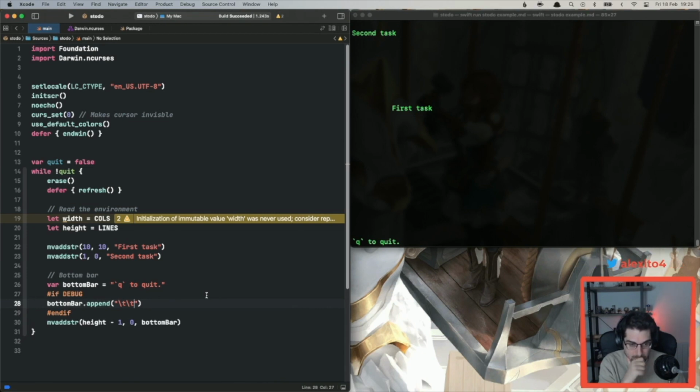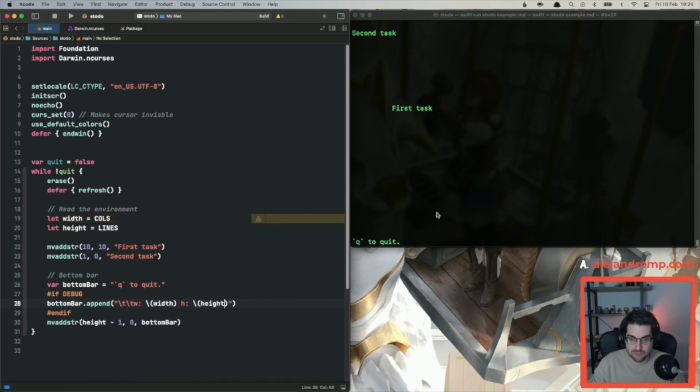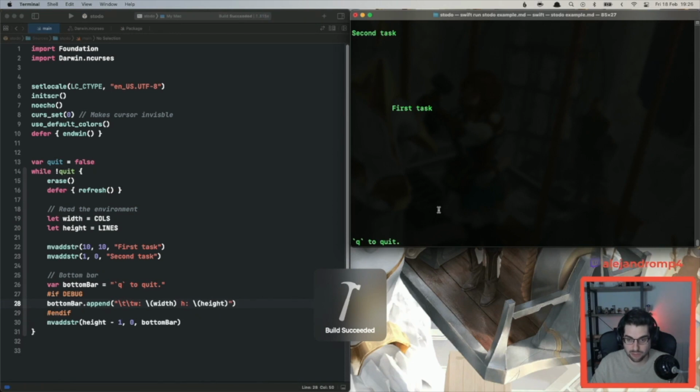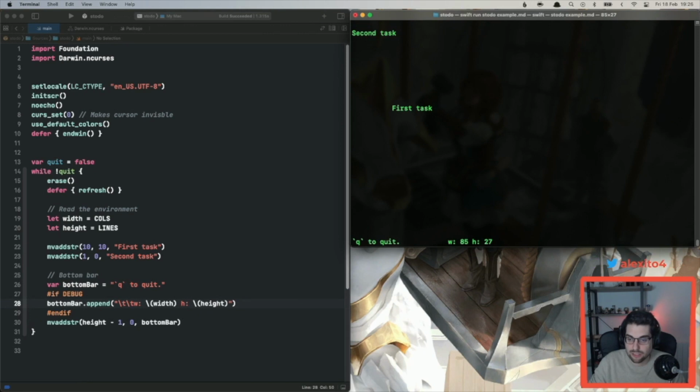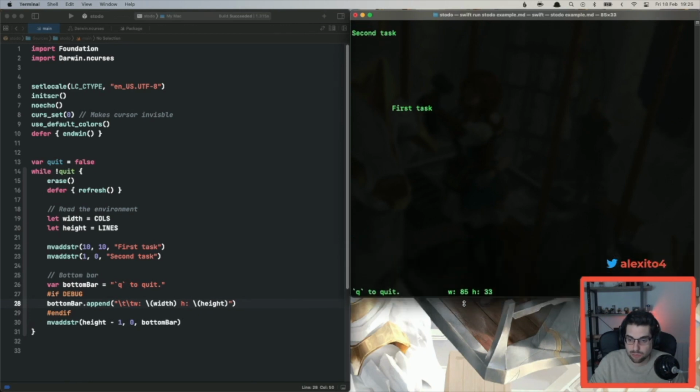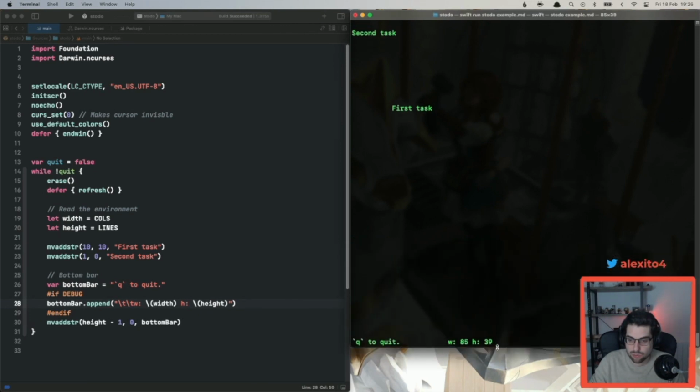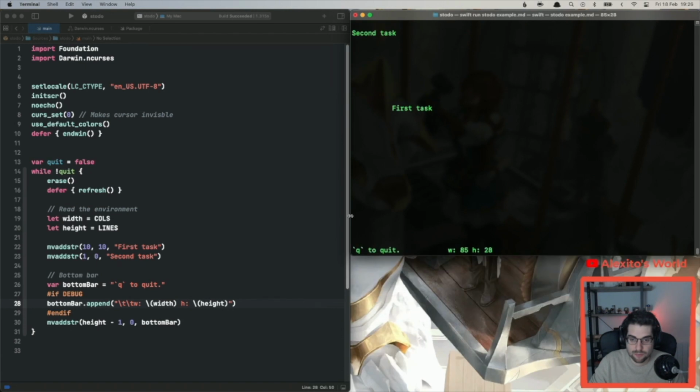So what I want to put is the width is width, and the height is height. Okay, so that should be there. And we still haven't implemented killing this. Okay, width and height, so it's like 85 and, yeah, okay. You can see how the number changes dynamically, which is cool.